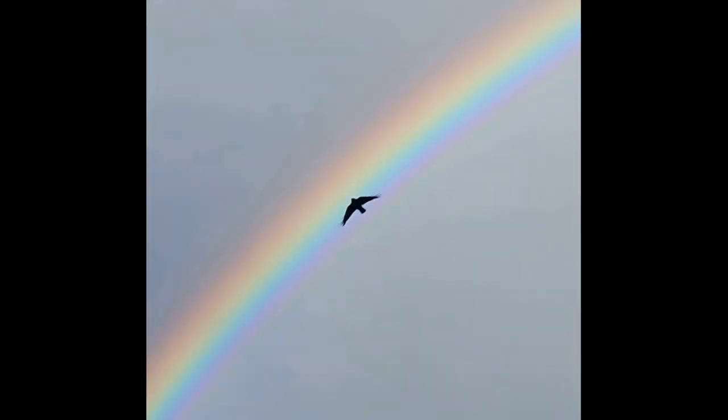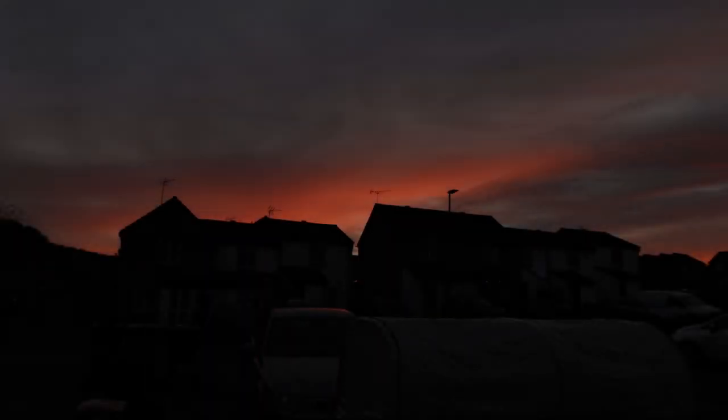A couple of snapshots to finish off with - gorgeous rainbow on the 23rd of December, and a very fiery sunset on the afternoon of Christmas Day. And later in the evening we had a moon ring or a winter halo which I was lucky enough to photograph. And here I am on Boxing Day regretting the excesses of the day before. Anyway guys, if we don't see you before - have a fantastic New Year and let's hope 2021 is a bit better.